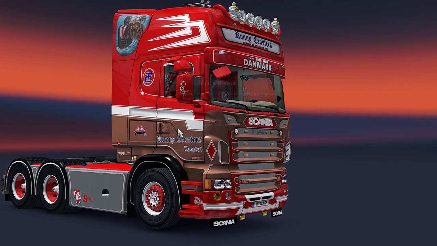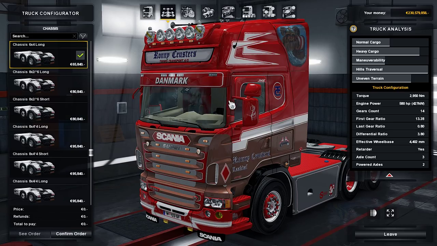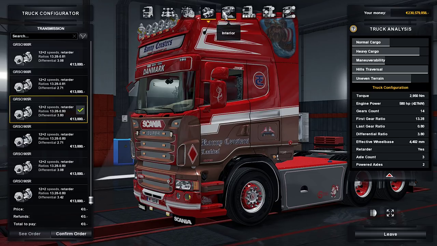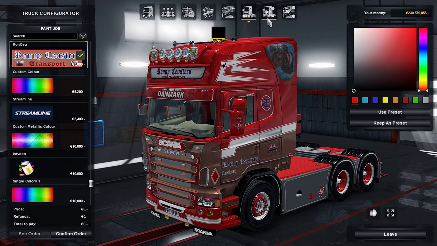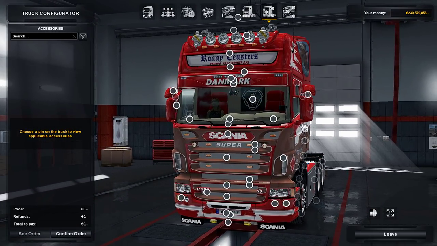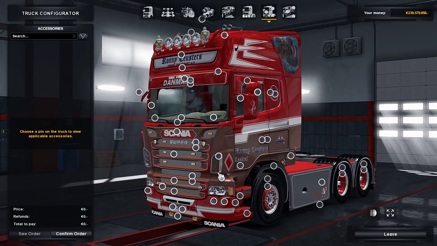Perfect. So this is the truck. You have to choose this top line cab. This is the long chassis. Yeah, this is the 6x4, engine and transmission the one you want, interior the same. This is the skin, and here are the tons of options. I didn't find the option to add the lollipop light under the mirrors. I don't know where I can find that.